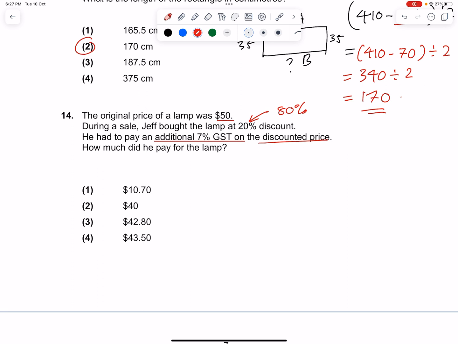So to do that, you want to find the real number, correct? Because you want to find the amount that he paid. So the amount that he paid, before the GST, would be multiplied by the real amount, which is 50, and the percentage is actually 80%. We do simplification. 10 divided by 5 is 2. And 80 over 2, answer would be 40. Okay? So he paid $40 before the GST.